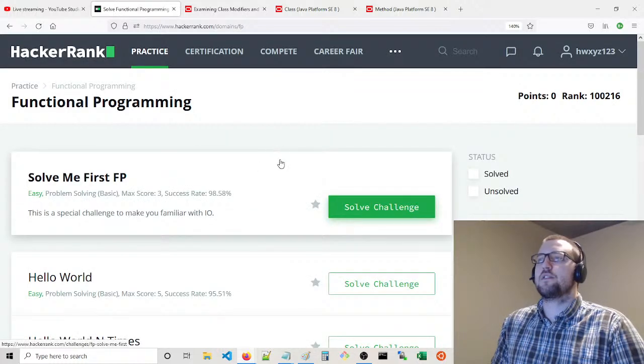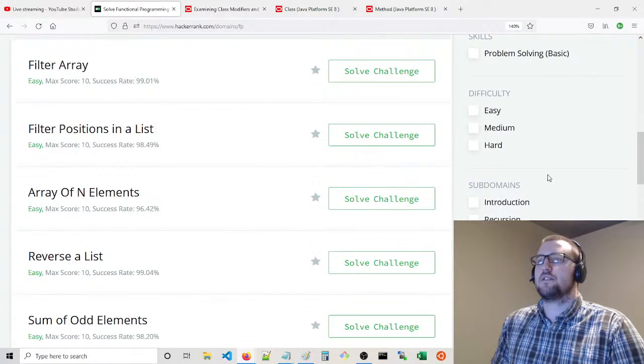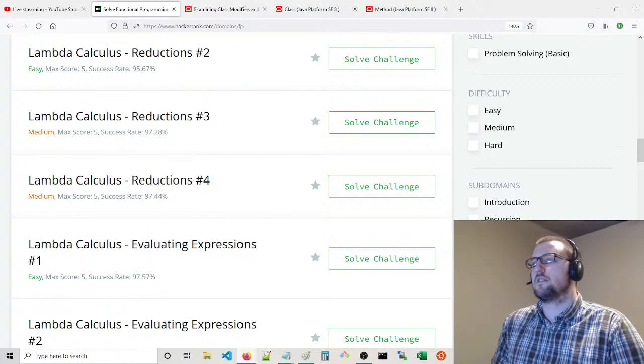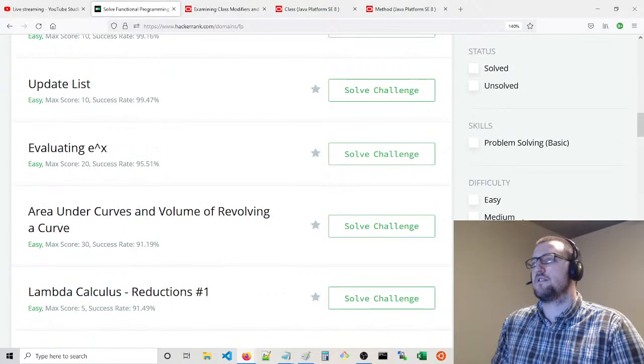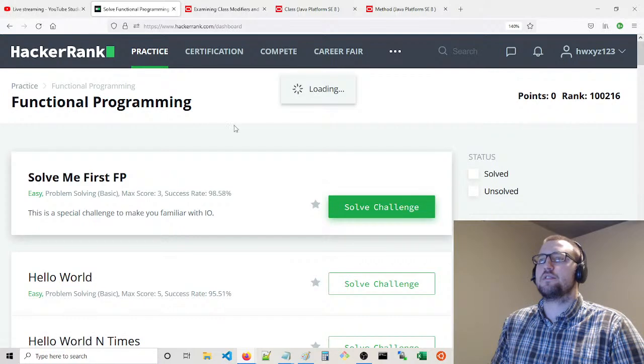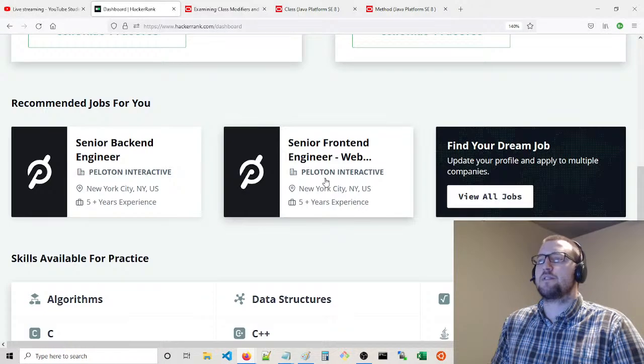Functional programming. Yeah, it doesn't tell you how many there are. That's kind of neat. I think these are all problem solving though. I don't know what to make of it all.